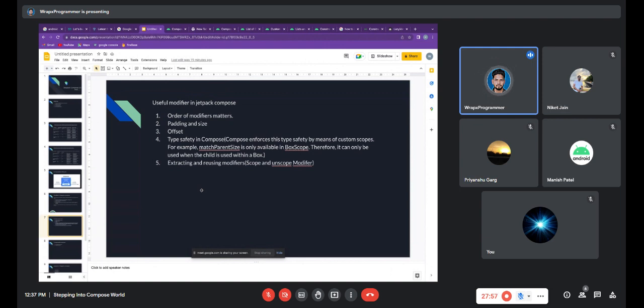One is a scoped modifier and an unscoped modifier. In an unscoped modifier, you can make a val, an instance of that modifier, with some properties.